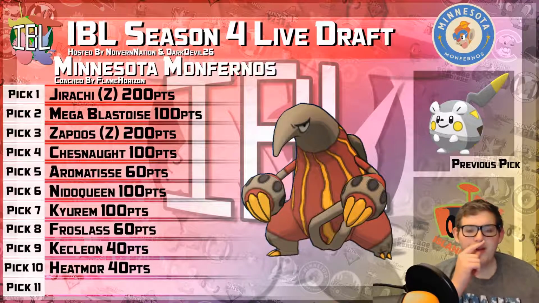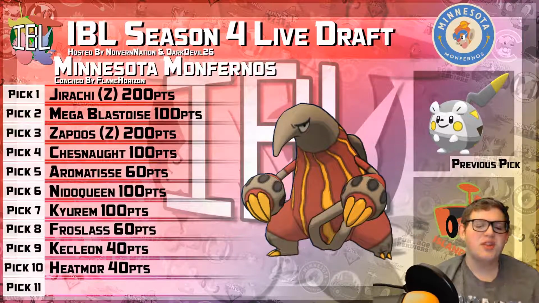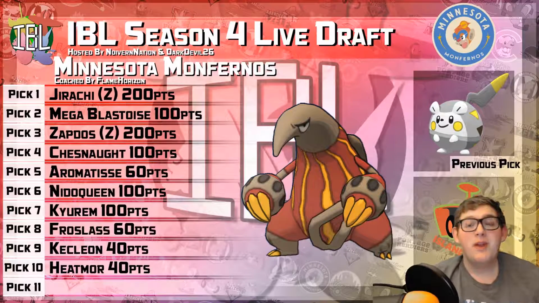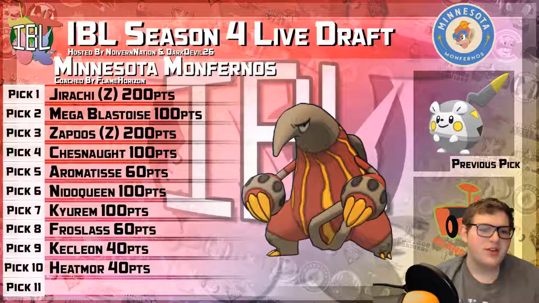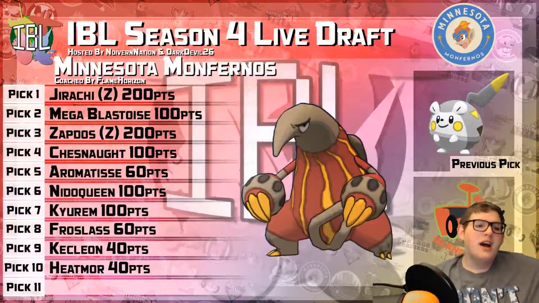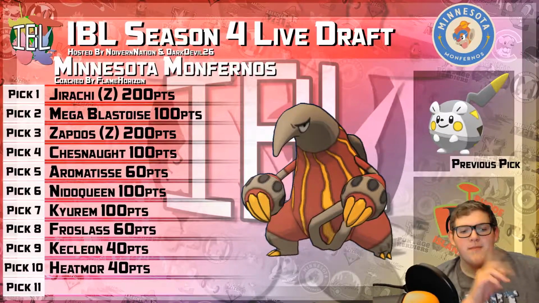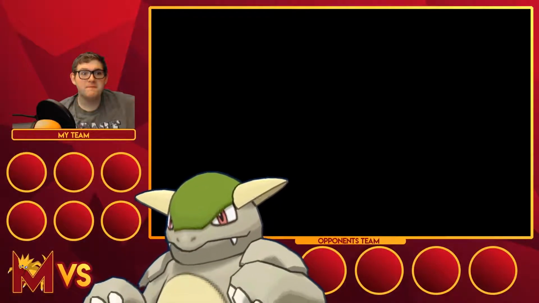I believe Week 1 starts the 28th. I could be wrong. But expect the first battle within a couple weeks. I'll be using Citra, so everything will look all HD and beautiful. And I do have a new layout, which some of you have seen. Actually, I can just click it and show you real quick. This is the layout that I'm using. And you see the Kangaskhan GIF there. I can't wait to use this layout for Minnesota Monfernos. Maybe in the future you'll see me use my new team name. Gonna plug that as well. Kangaskhan is huge.